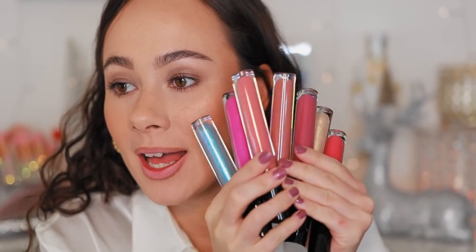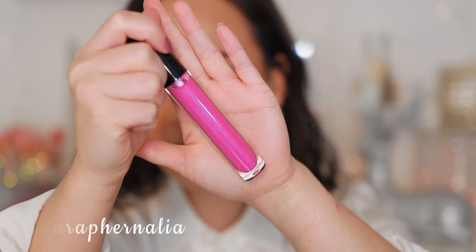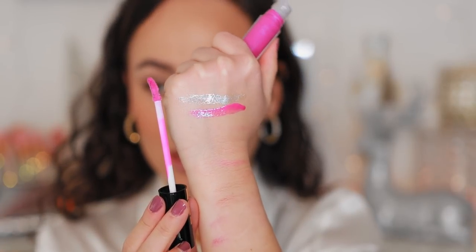Now let's get to the lip glosses. If you don't know, Pat McGrath lip glosses are my all-time favorite formula. I have a lot already but I picked up seven. I'm going to put a couple on my lips just to play. Starting with Astral Moonflower — let's see what it looks like on the lips. Would I wear this in everyday life? No, but if I was doing a cool blue look — pretty. Not gonna wear it a lot, but pretty.